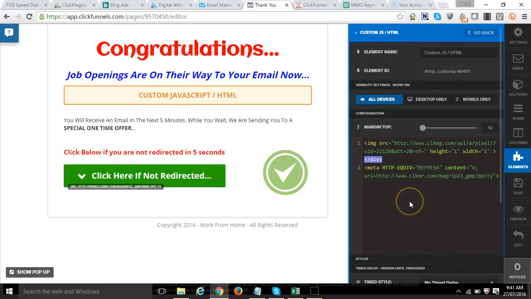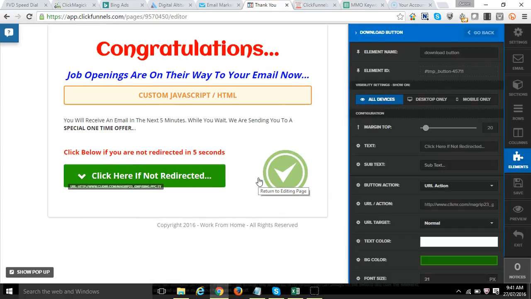So that means after they come to this page, after 4 seconds, as you can see here, it's going to redirect to this URL, which is going to be your tracking URL. And that way you're going to be able to track how many people go through and make sure that the system's working for you. Then all you do is come over here and press save. And then you'll come to this link as well, and also in here you will place that same link so that if for some reason it doesn't redirect, if they've got pop-ups blocked, anything like that, they'll be able to click on this if it hasn't redirected in 5 seconds.